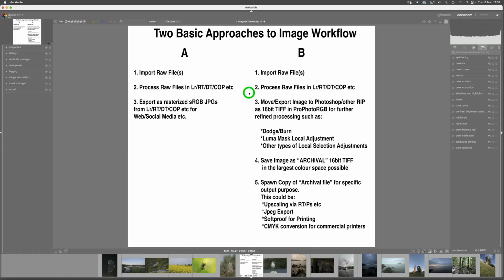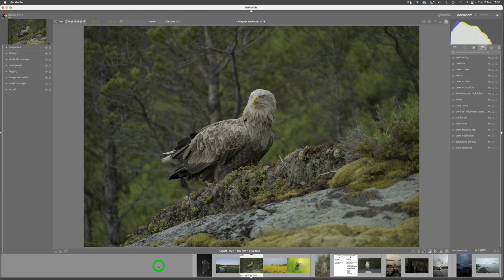And so what we'll do now is come to a raw file, and we'll go ahead and make the changes. The first thing I want to do is click on this little hamburger icon, and it says modules default. I'm going to put it to workflow scenery third, and you can see straight away it does reduce the number of modules that you've got access to. But then I'm going to come to this panel here, which is the active modules, and what I want to do is first of all change the output colour profile. Now at the minute it's sRGB, and if I click the options you'll notice I haven't got ProPhoto.